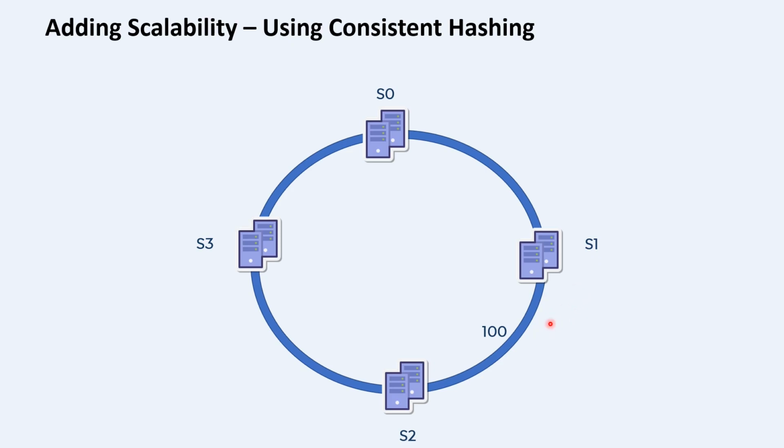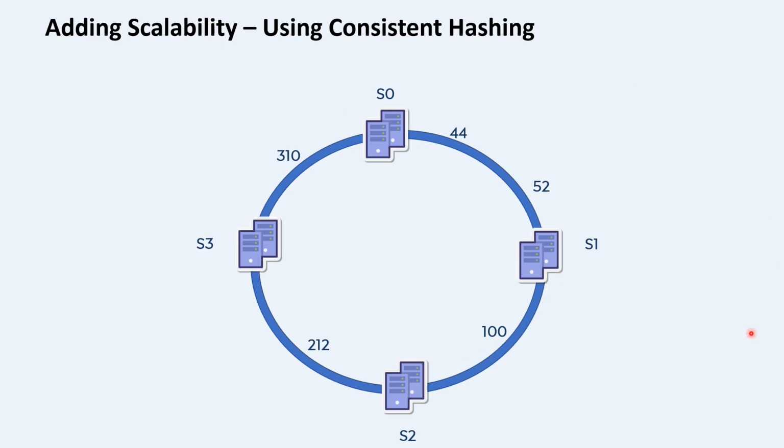So you can see here, I have put 44 and also 52 for S0 to serve, and similarly we have others. This ring is showing all the request ranges which they are serving. S0 is serving till 90. After 90, it is served by S1, like that.